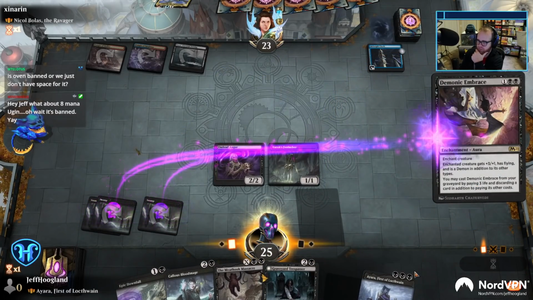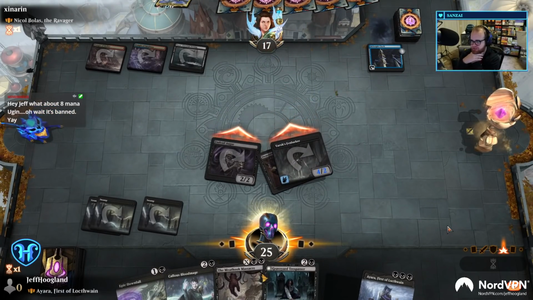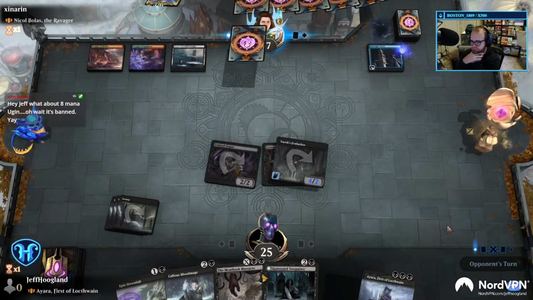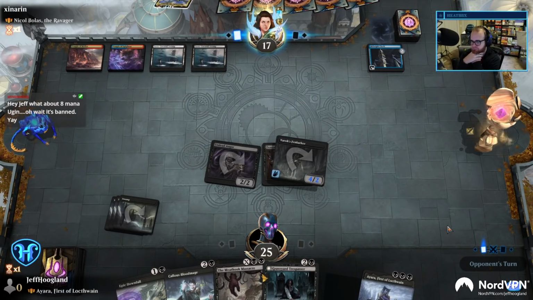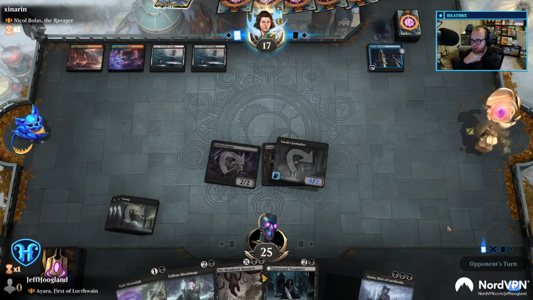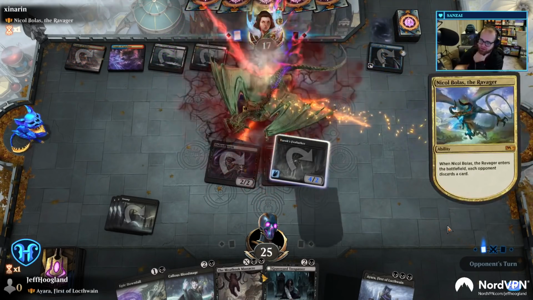I just want to put them under pressure. Crack you for 6, go. They Bolas here, we ditch the Meathook, and then we can Epic Downfall this.